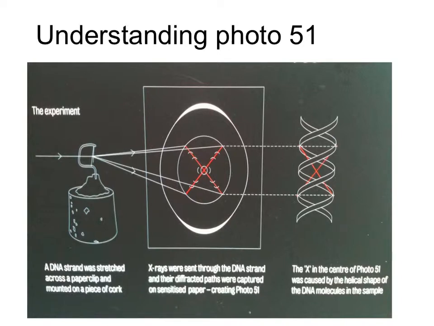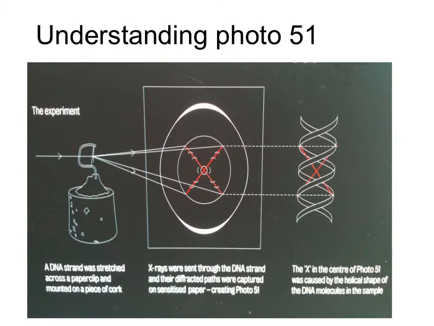What you need to do is prepare a sample in a really specific way. You see here a DNA strand mounted to a piece of cork. Now, preparing the sample is tough all on its own, but then you need to blast some X-rays through this sample at just the right angle. The atoms in the sample molecules scatter the X-rays in different directions, and then the X-rays land on a special type of film. Based on the pattern of where the X-rays land, scientists can work backwards and figure out the shape of the structure of the molecule.